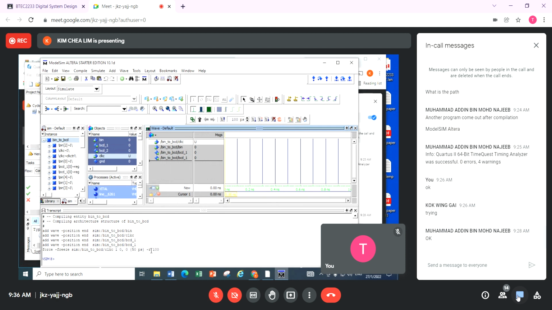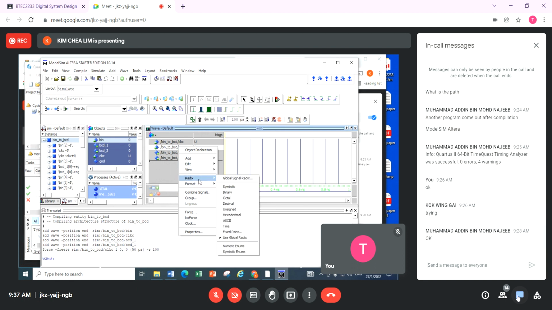This is a code. If you check my lab manual, you will find that I show you some, not all, not many, of the commonly used coding. First one is set. Then subsequently I go to the bin. I must first tell the system what the radix is, meaning the base that I'm using.